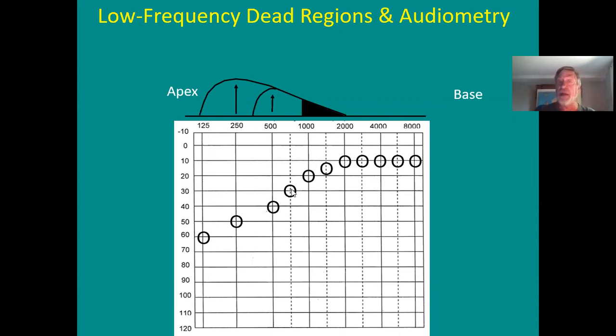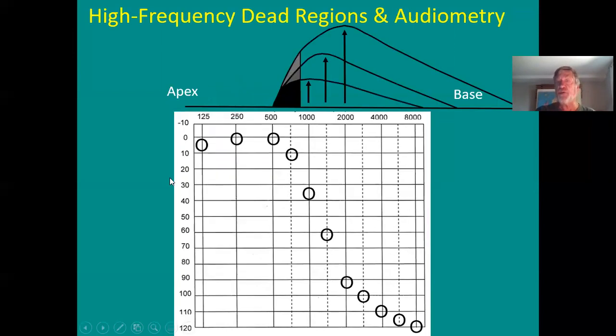So this loss could be Meniere's, but you've ruled that out with the case history. No one's complained about symptoms like Meniere's, so forget that. And look at here, if I present 500 hertz, by the time I make it this intensity, yeah, the tail of the wave is still stimulating mid-frequency hair cells. The guy's going to raise his hand. All right, so you can see that these thresholds here, in case of cochlear dead region in the low frequencies, these thresholds aren't real. They're an artifact. Okay? Look at high frequency dead regions.